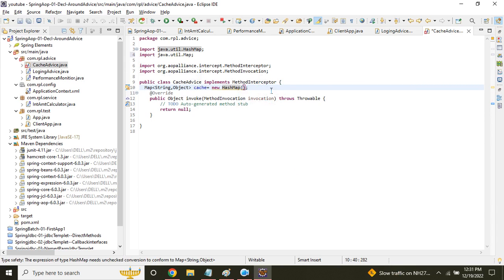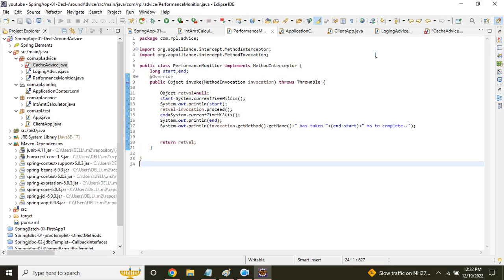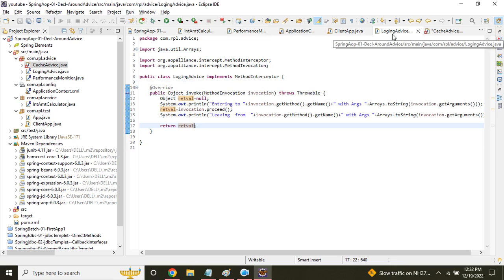Another beauty is, for caching purposes, if the container creates the object several times, what happens? Our performance monitoring, the one method interceptor we are using, internally uses singleton Java classes.